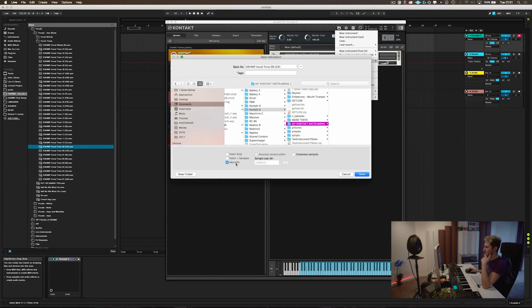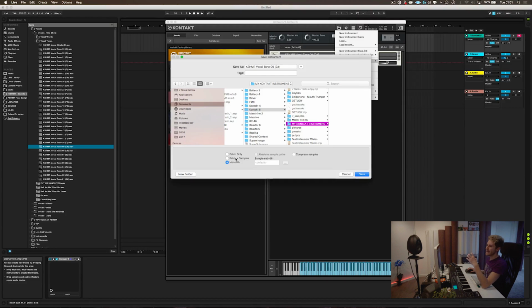Well, sometimes, like for example in my case, where I'm doing this Get Low instrument, different instruments will use the same set of samples, and if I would save them with monolith, I would end up with a library that is 20-30 gigabytes but of files that might be duplicates.